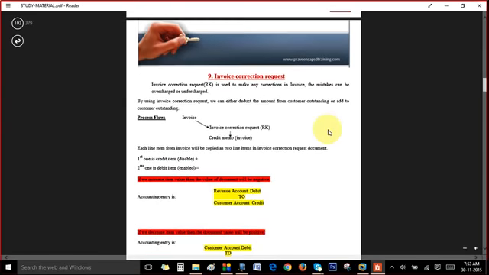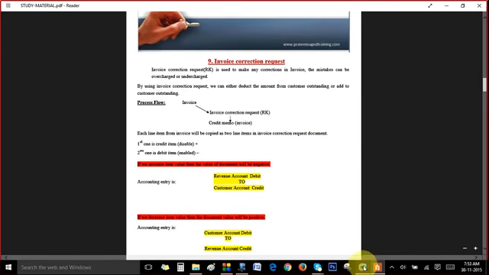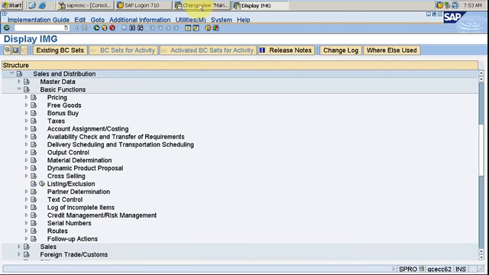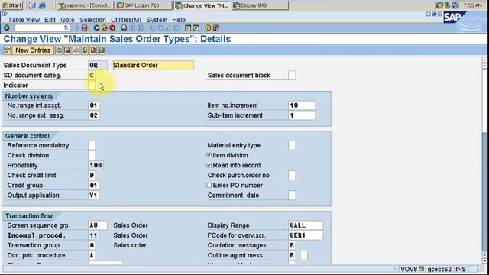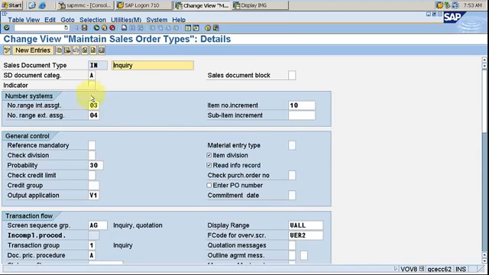Okay, next is invoice correction request. In document types, you see this indicator, this field. I will just check for one or two. I'm opening inquiry, it's a blank indicator.